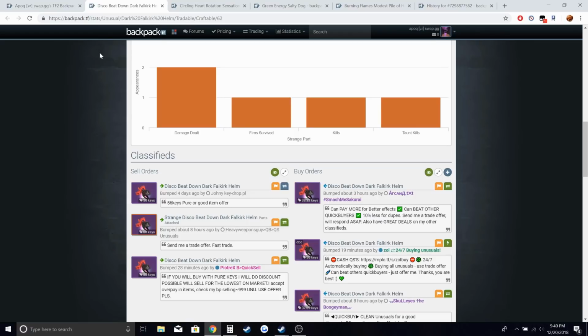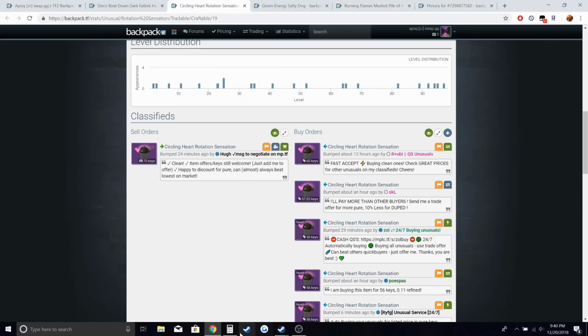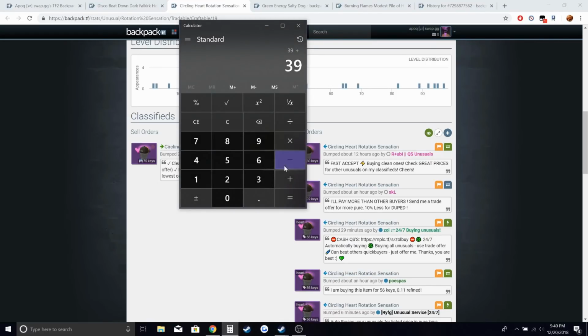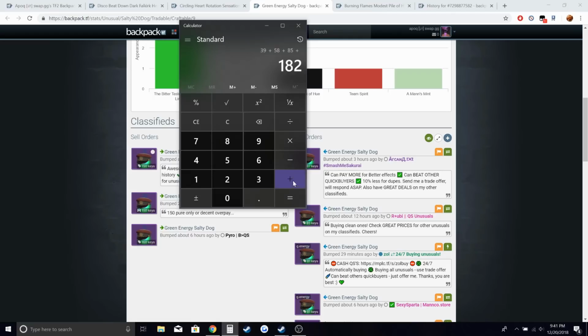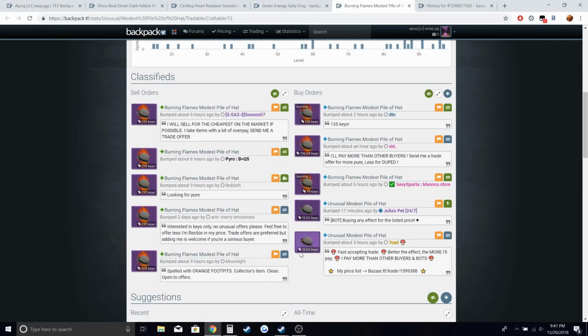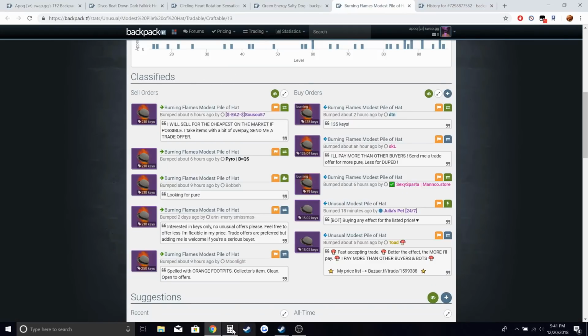Now the quick sell price of all these unusuals, let me total that up, so I'll call that 39 keys. This is probably 60, maybe, yeah, 56 to 60, I'll just say 58. This one's 87, 85, I'll just call it 85. The Modest Pile of Hat, I'll call it 120 just to be safe, as a super fast, easy quick sell. I'll do 130. And of course the 30 keys pure.